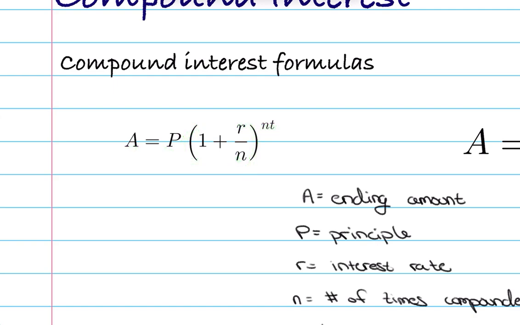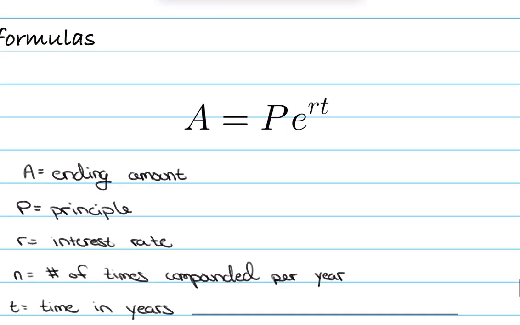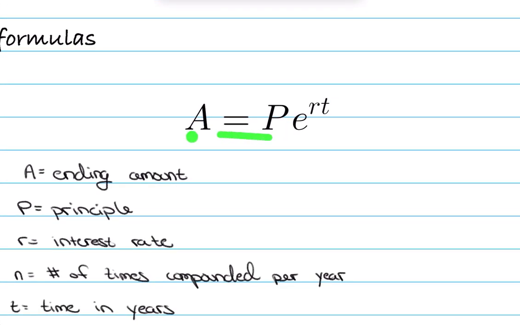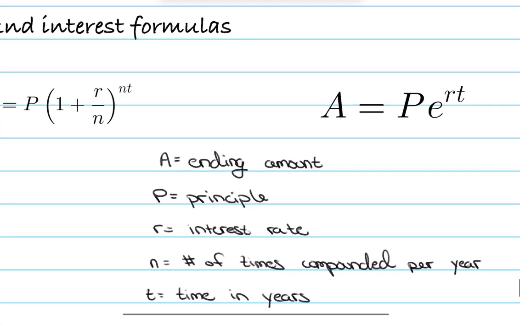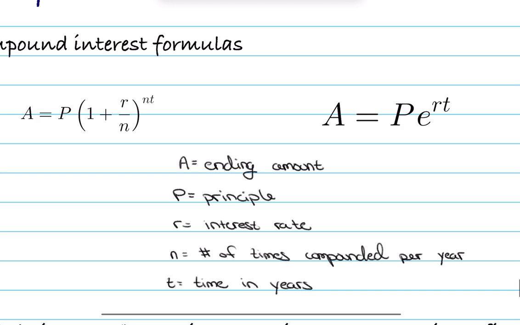And then we have what is called our continuous compounded formula, okay? So this is A equals P times E to the RT, all right? Again, we're gonna go over what all these letters mean, but what you need to remember is this guy right here is continuous. So when we look, we're gonna look for our trigger words in our problem. We're gonna look for the word continuous, and that's how we know to use this formula. Otherwise, we're gonna use our regular compounding formula.